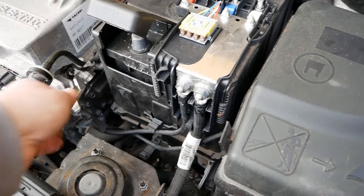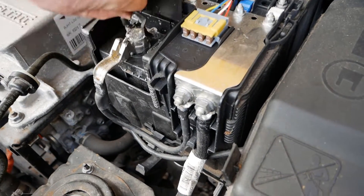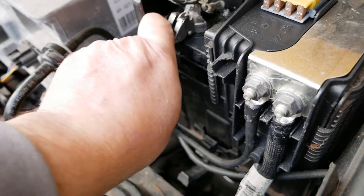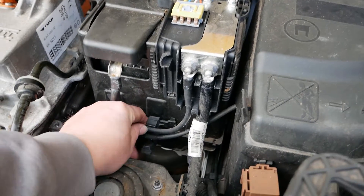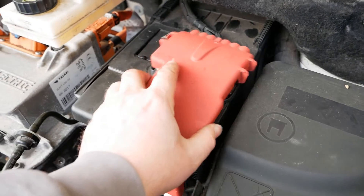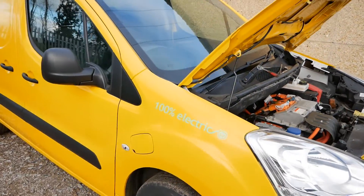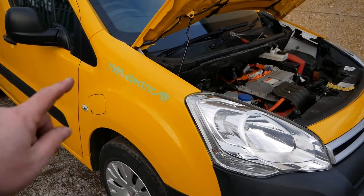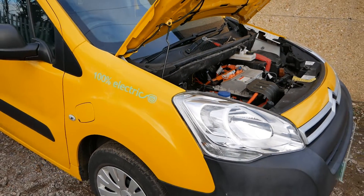Sort those wires out, give it a good wiggle so it's down as much as you can get it before you lock it into place. This isn't quite going down flat — it just needed two hands on that, it's a bit awkward doing this sort of job when you're holding a camera with only one hand. Then obviously sort those wires out back into that little clamp, put your protective cover on over that and that's all done. Then close the bonnet and you're good to go. You can start the vehicle if you need to drive it, or put it on charge if you need to charge that traction battery. Remember though, EVs won't charge unless the 12 volt battery is fully charged — or at least has more than about nine or ten volts in it.